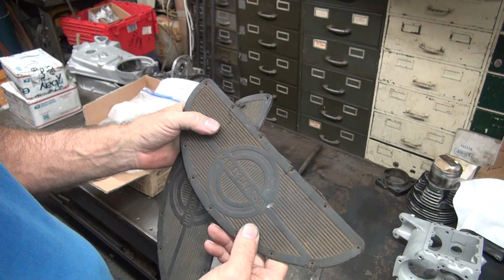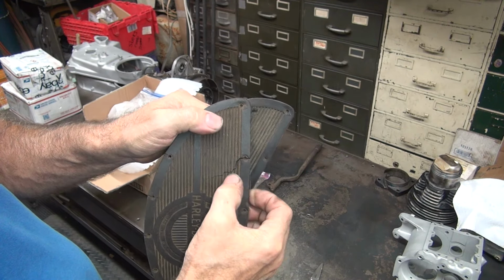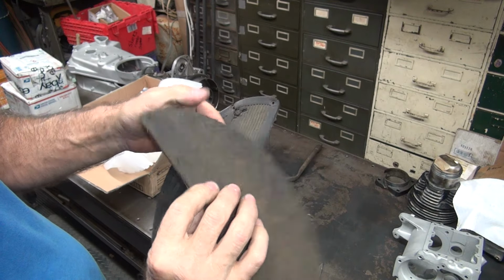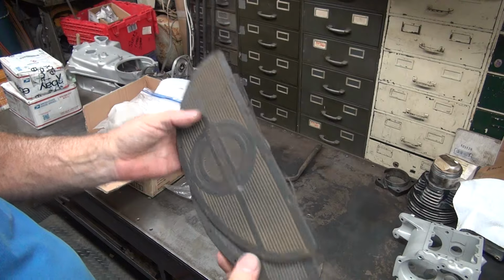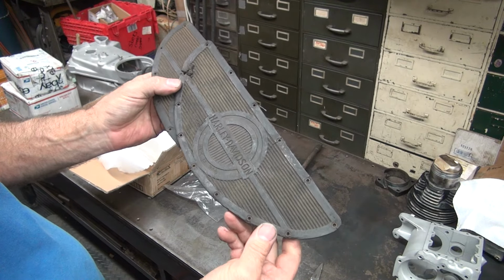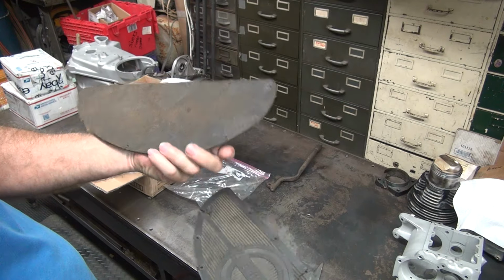So this is a UL rubber. Looks like it got folded and broken from folded. Rubber's hard, you can't fold it like that. So that's probably shipping damage. So these are original. Got the cloth back on them, hard rubber.